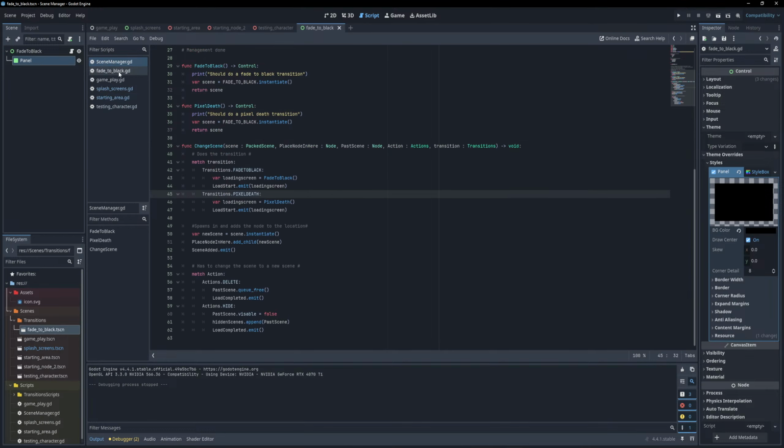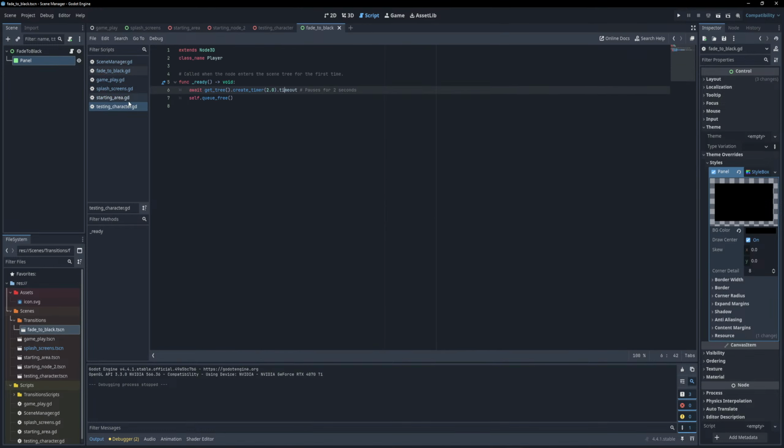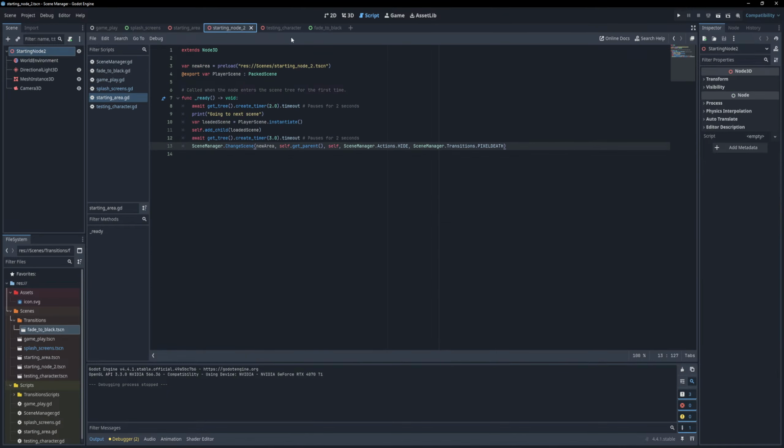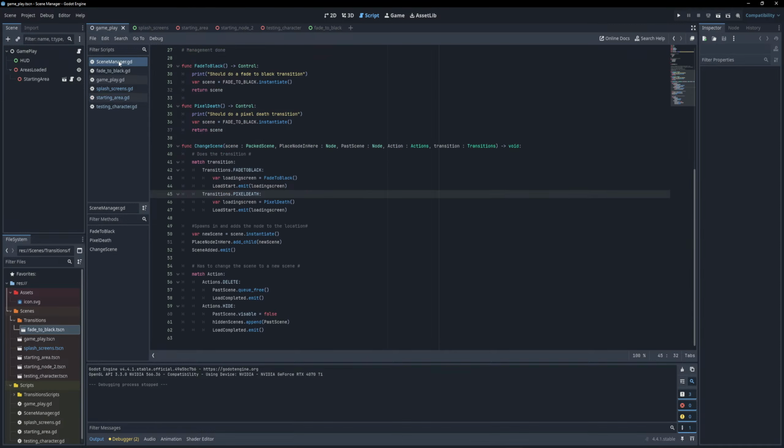Now we go into learning area 2, which doesn't have a node. Gameplay.